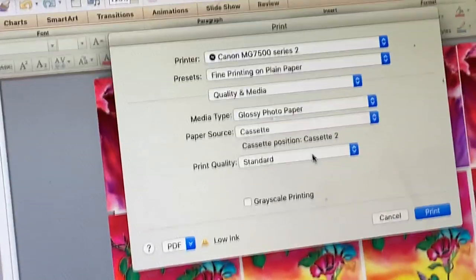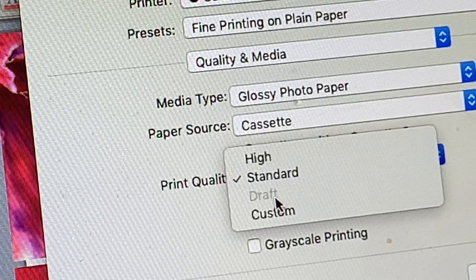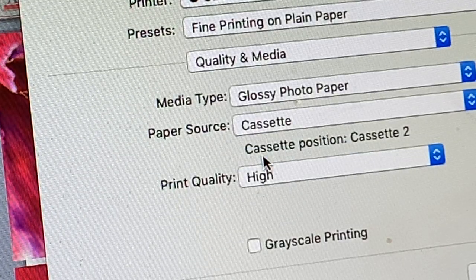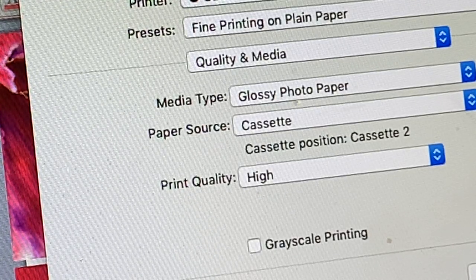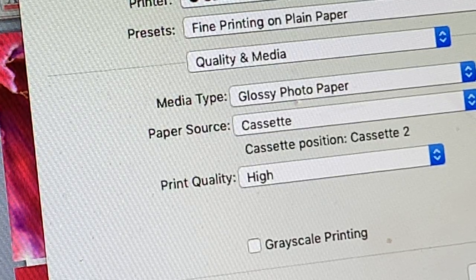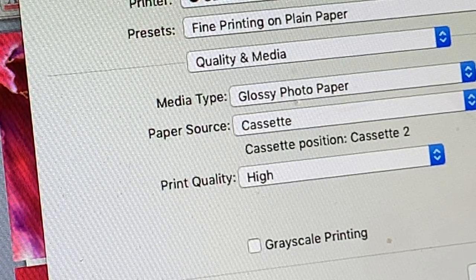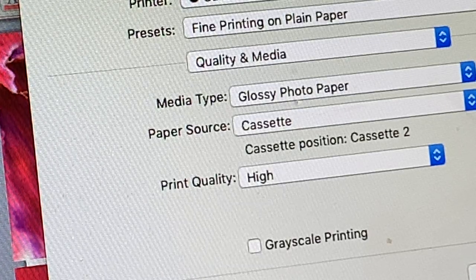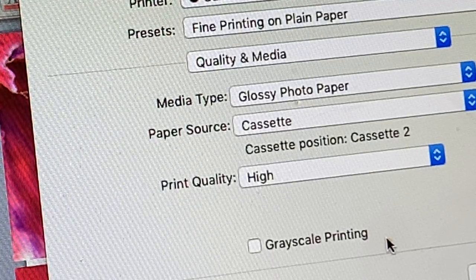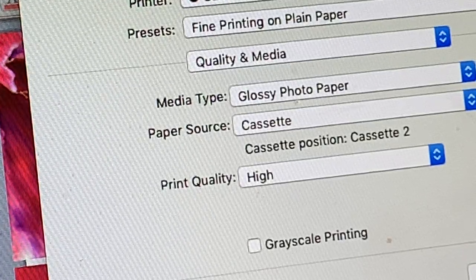The quality, that is the most important. You will not use standard quality. You will not use draft quality. You will use high quality. And now you go ahead to print. Okay? I will go to my printer to print because of some network problem. Every time I need to unplug the power and go to my printer to print, and do not choose grayscale. You will print it in color, right? And that takes a lot of time. So I will go ahead and print.